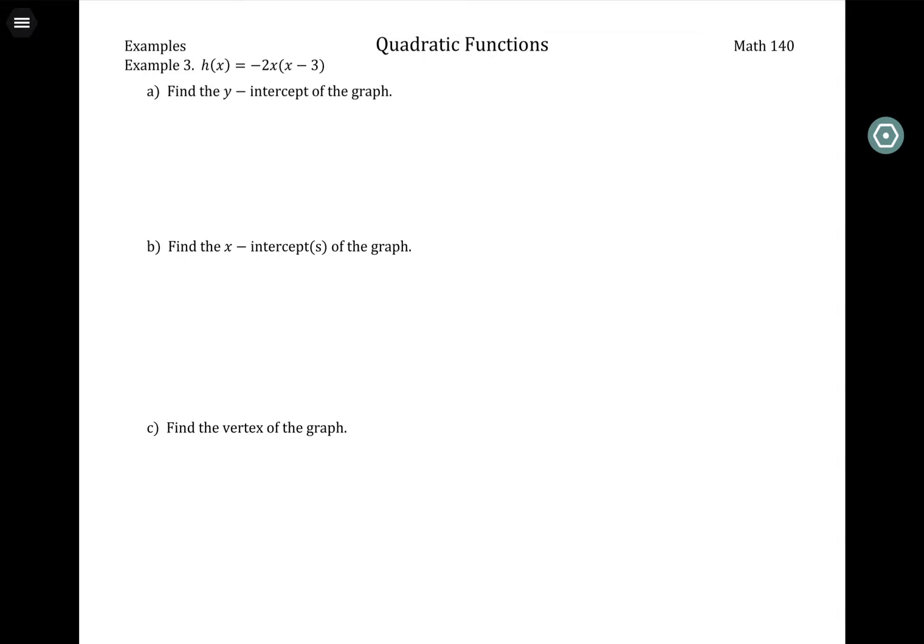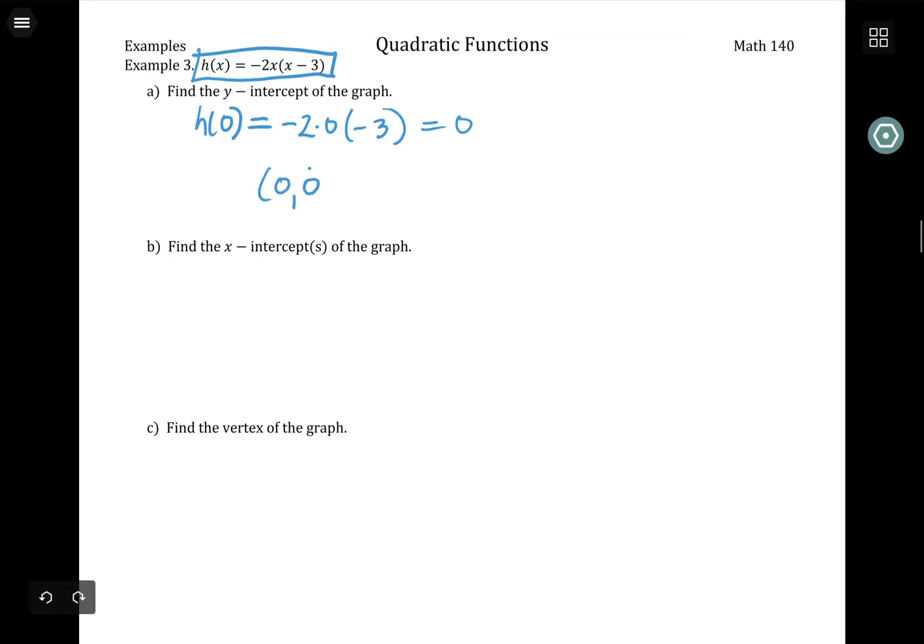All right, so here is a quadratic for us to graph, and this one actually started off in factored form. So one thing to be aware of is that if you're in factored form to begin with, you don't get your y-intercept for free anymore. So just make sure that you remember the key to a y-intercept is always let x equal 0. And in this case, that actually makes the whole thing 0.